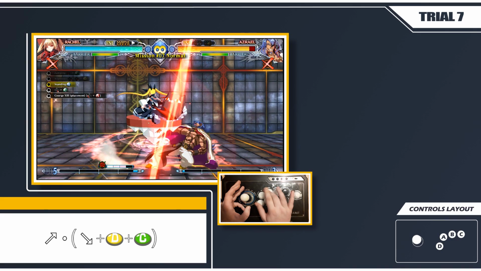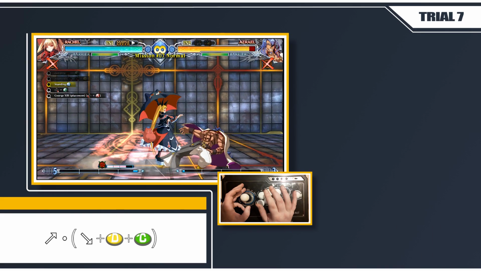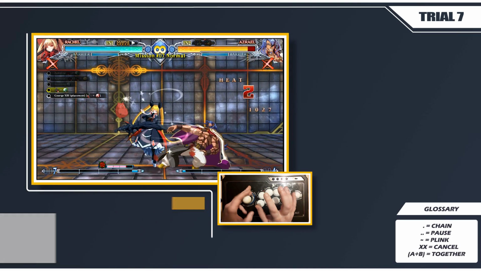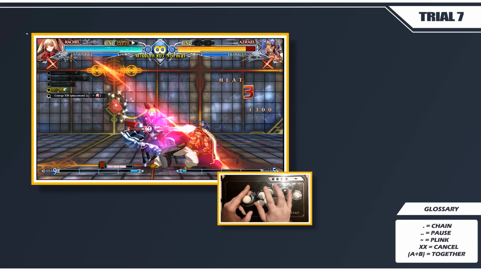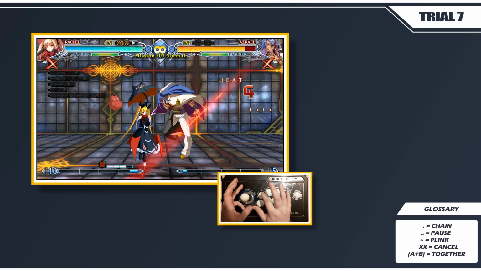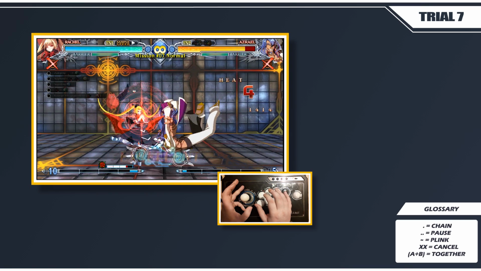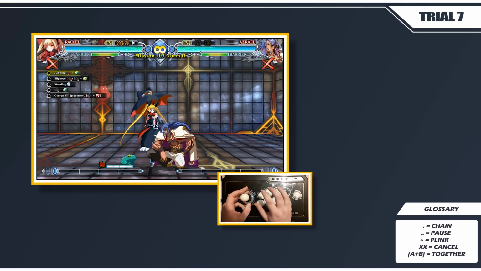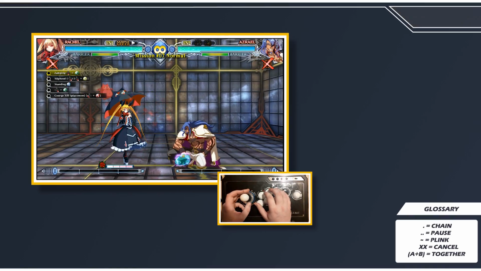Very useful. And now, as soon as she reaches the ground, do a simple quick chain of B, down forward C, cancelled into quarter circle backwards A. If you're having trouble, practice this last part on the ground so it becomes part of your muscle memory. And it will come out on its own without even thinking about it after the D plus C, down plus D combo starter.